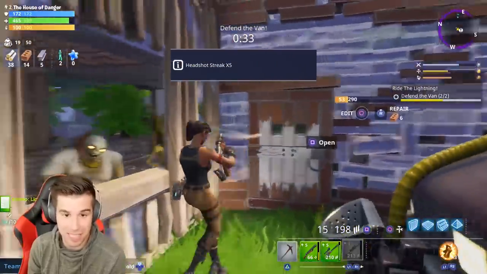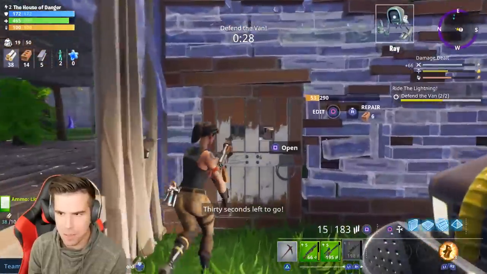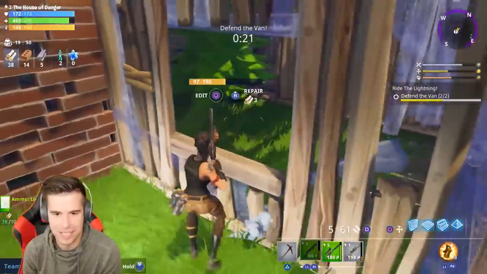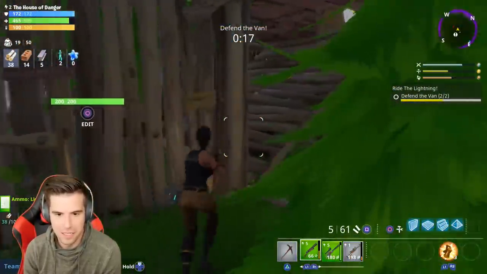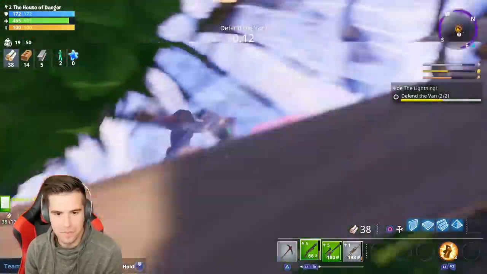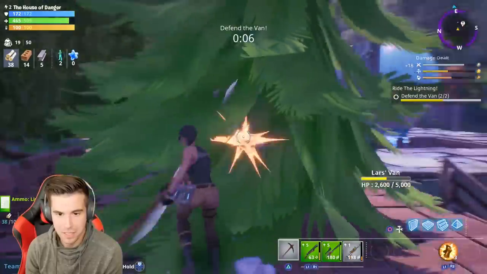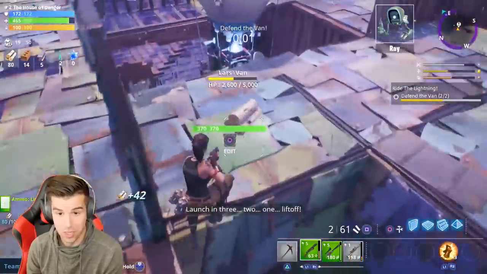Headshot streak times 5. Let's go, baby boy, feel alive. What you gonna do? DJ, baby boy, coming for you. You ain't gonna do nothing. Defend the van like it ain't nothing. Come on. We got this. Let me just get all this out of here and go ham on some husks. 5, 4, 3, 2, 1. Let's go.